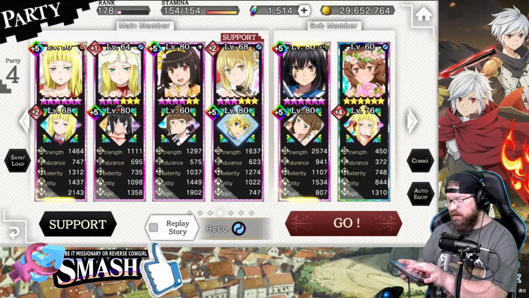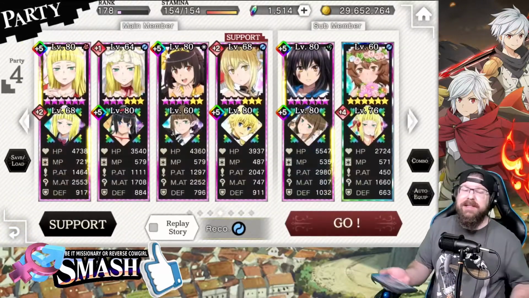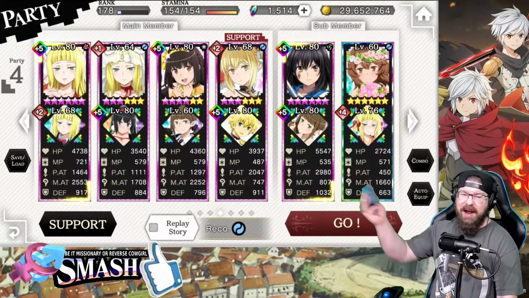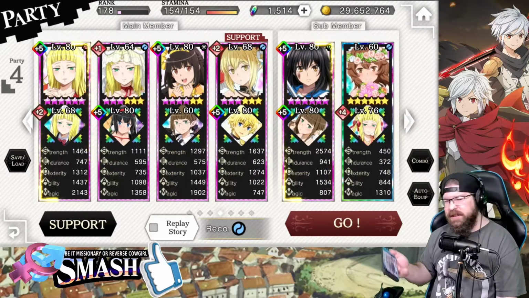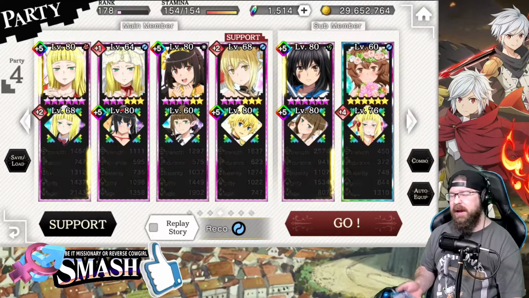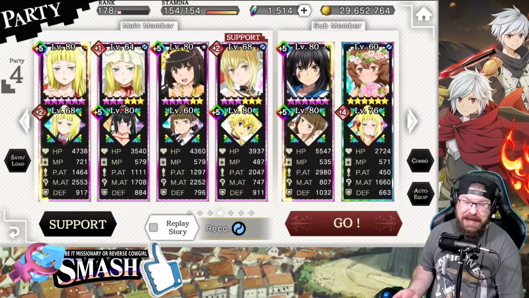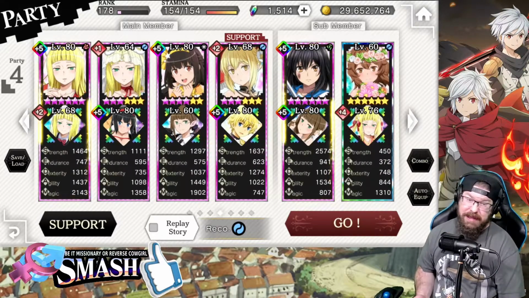Okay, of course, Finn, we already talked about him. He's max limit broken, but that's just because he's really that good. That Finn, I would say, is the first assist you should max limit break. Haruhime is the first adventurer you should max limit break. And honestly, my Line is max limit broken. I don't even know why. She doesn't need it, but, you know, it's a thing.